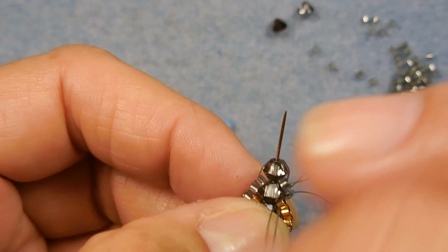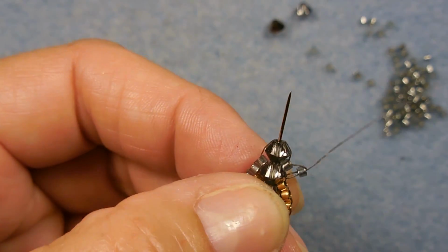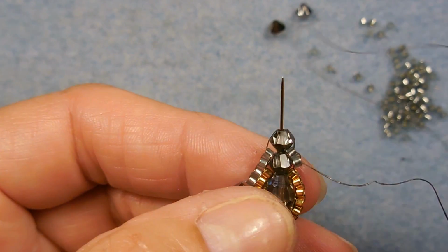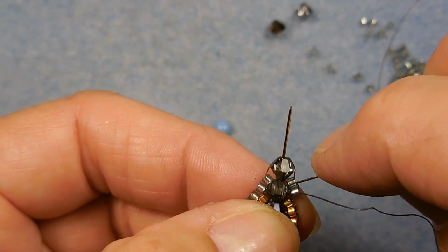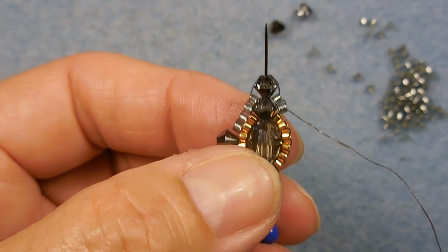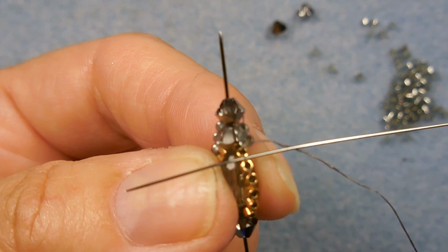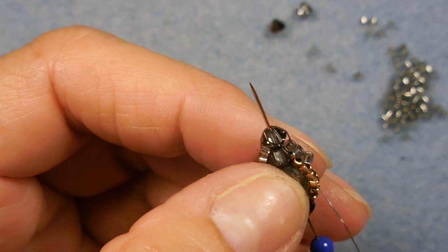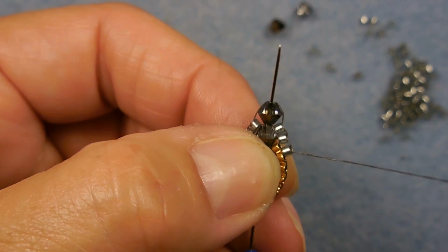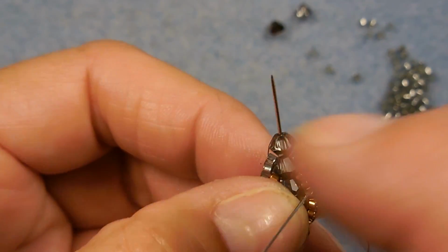Take another Delica. Go through that thread bridge. Pull. That's 2. Okay. So I'm going to pull these just a little bit down. I don't care if I have space. You're not really going to see it. The thread shows a little bit in these earrings. It's just part of it. Take number 3. I'm going to go through that thread bridge there. I'm going to pull. I'm going to go up. Okay, take number 4, go through the next thread bridge.